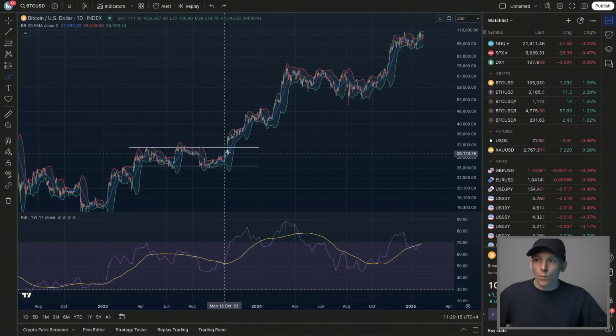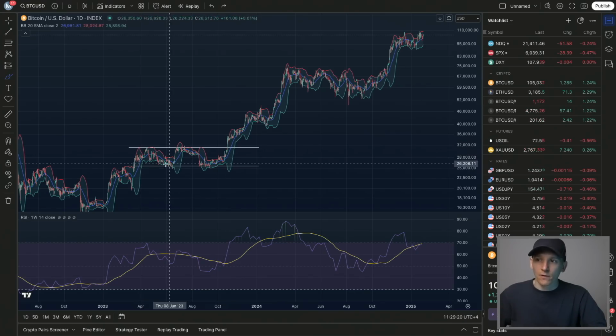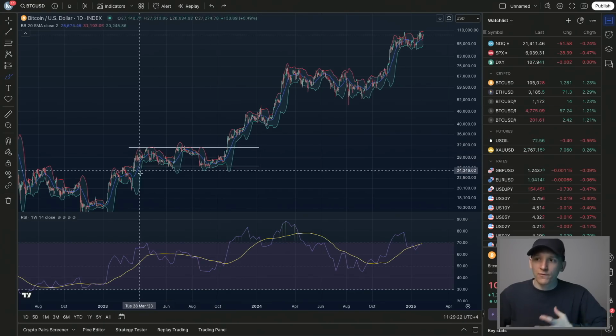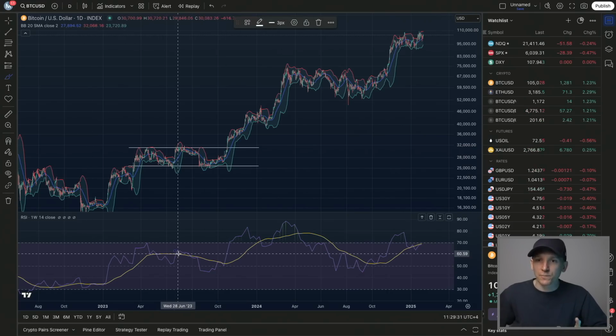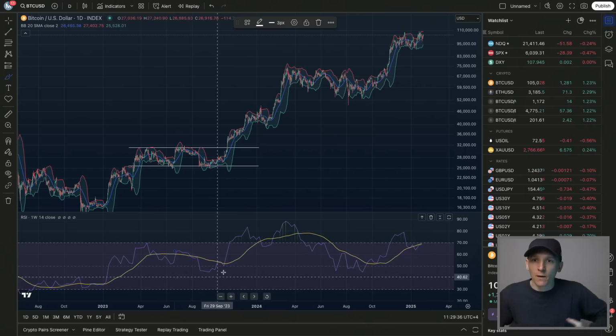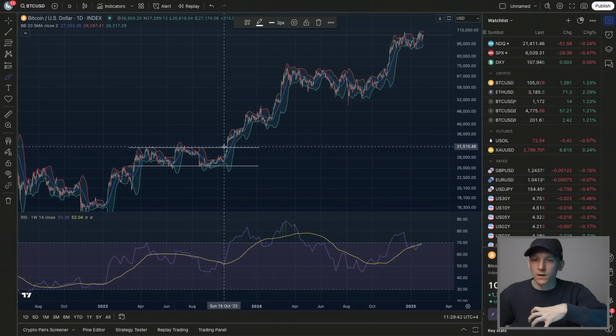So with a breakout, you have to do the TA first and get your resistance zone, get your support zone, and figure out if the market is actually trying to break out of this range. If it is, then the price will be moving up here, the Bollinger Bands will be expanding, and the RSI should be showing you that the relative strength of that move is strengthening and coming into support and moving as well. If the price is moving up into this top end and the relative strength is weak, that's not very good for a trade because it's showing you that the price is there, but the market isn't really wanting to break out.